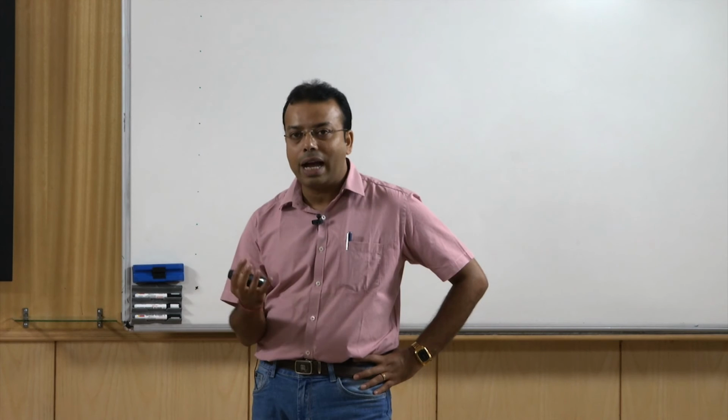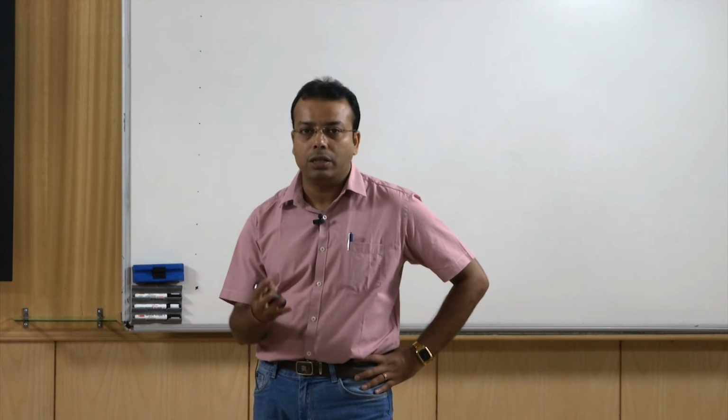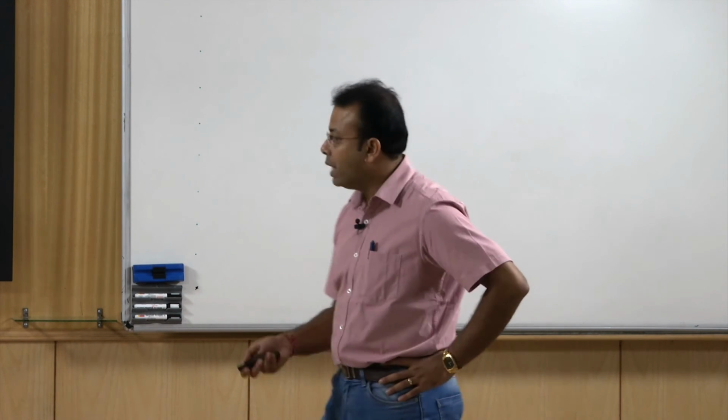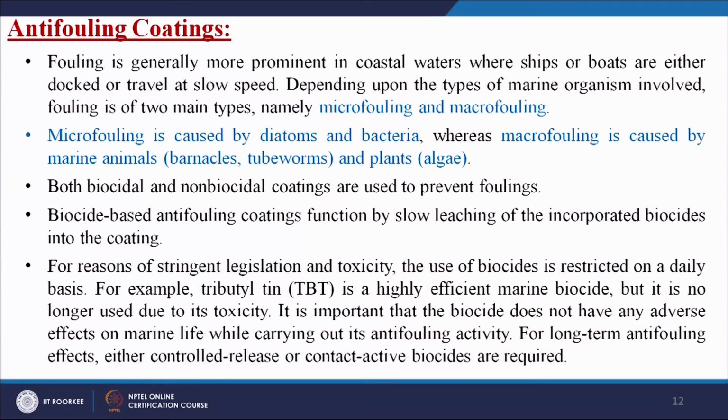But generally this kind of material has toxicity, which is not good for the environment. That is why we are going to use non-biocidal coatings which do not have any side effects on the environment. For example, tributyltin is a highly efficient marine biocide, but it is no longer used due to its toxicity. It is important that a biocide does not have any adverse effects on marine life while carrying out its antifouling activity. For long term antifouling effects, either controlled release or contact active biocides are required.